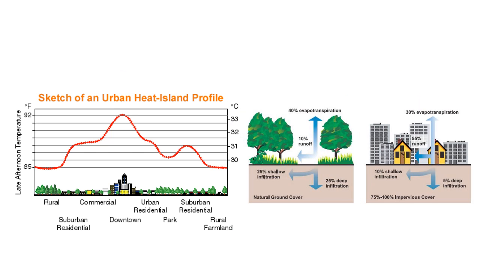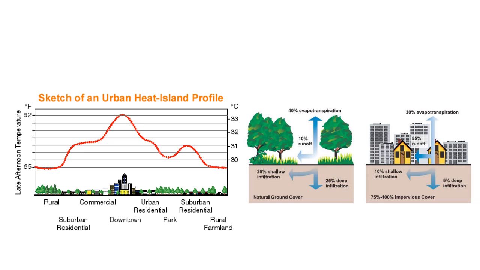landscape. The first image on the left shows a further depiction of how temperatures can vary between a downtown or urban area compared to suburban and rural areas. You can see it's just a few degrees difference, but that plays a huge role in a variety of areas I will touch on in a bit.